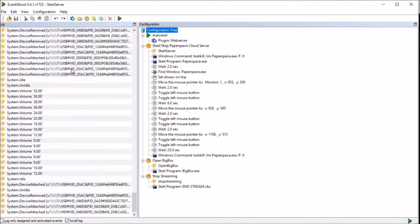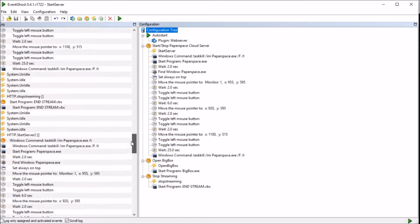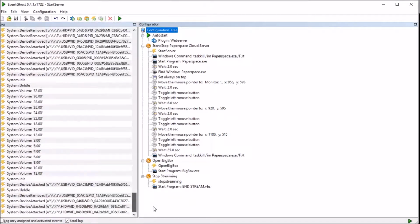So starting off, if you look over here on the left, this is basically just a system log. So you get an entry for everything that happens within Event Ghost, and it's cool to see, but it's not really relevant to what we're doing, so it's not something that you have to worry about or memorize or pay attention to. Now the meat of Event Ghost is going to be this portion here on the right, and these are the commands that we use, and like we talked about earlier, the macros that we use to make the commands that we issue through Google Home actually happen on the computer. And so we'll go through that in detail.